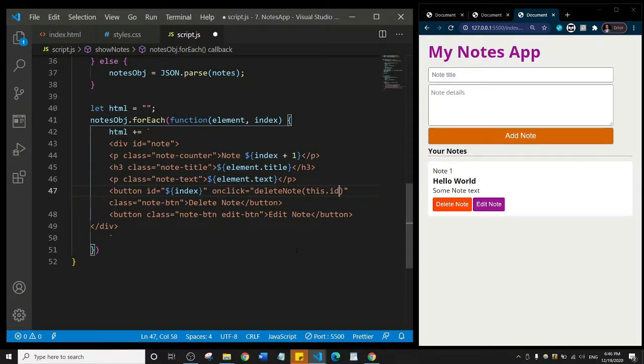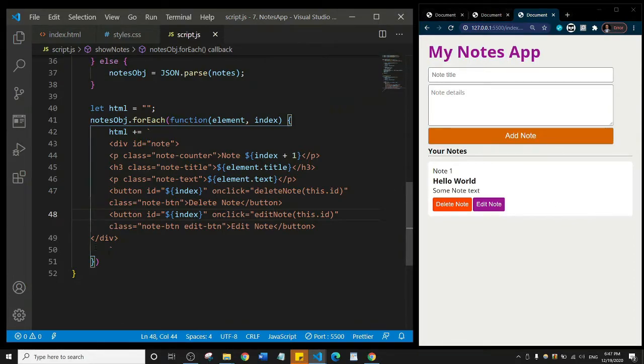Okay, so we're going to come to the edit button, and we're going to do the same. So I'll copy the ID, and then I'll give this edit button the same ID, and I'll add the onClick function, and I'll give the same to the button. So I can just place that here. But this one is going to say edit notes. It's a different function it's calling. So edit notes, and I can go ahead and save. So that's it, we're done. Let me see, is there anything I'm missing out?